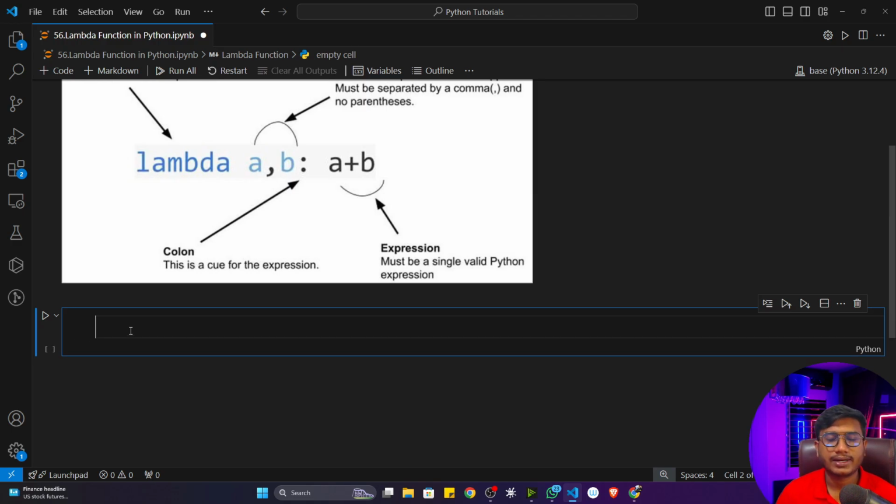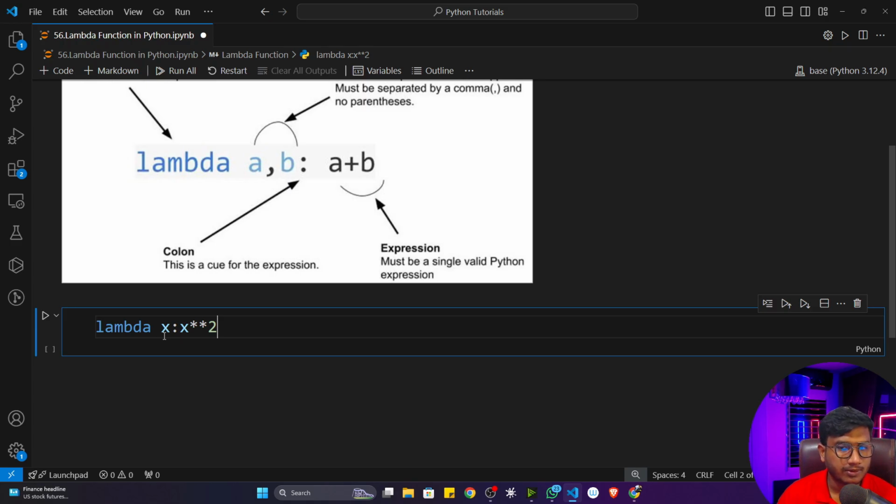So let's say I want to create a function which will return the square of a number. For this, I can use this particular Lambda function. So I'll just write lambda. Okay, lambda is a keyword. Now here you can see I have to give the input, that means the parameter. I told you this particular function will do the square operation of a number, so only one input I need to give. Let's say the number is x. Now I have to give this colon because after the colon I'll be writing the expression. So what is the expression? Expression is nothing but x power of 2. That means it will do the power operation. Fine. I hope you got it.